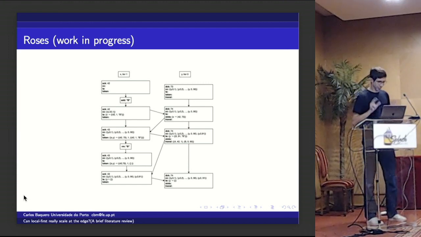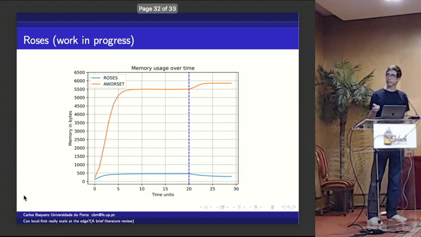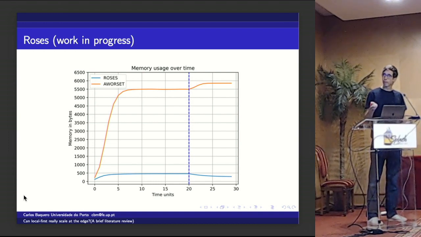Okay, so we have a running implementation in Rust, and we compare the runs with a standard addable win set. So with the addable win set, if we have a lot of servers, it grows a lot. Here we are doing operations on a standard set. Here we stop doing operations, but then we keep synchronizing. So there's a little bit of time where the system is getting to know all the things that it didn't know from the other replicas. This is why it still grows a little bit.